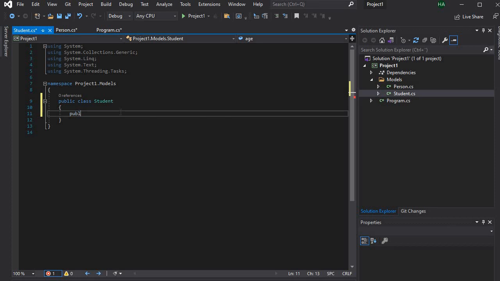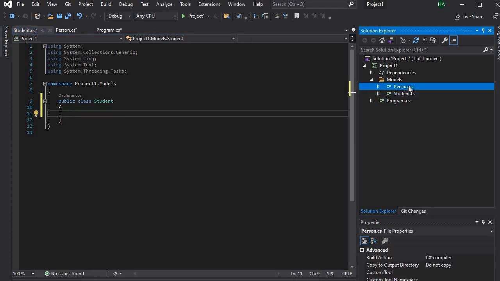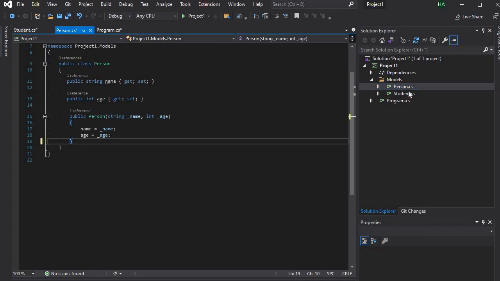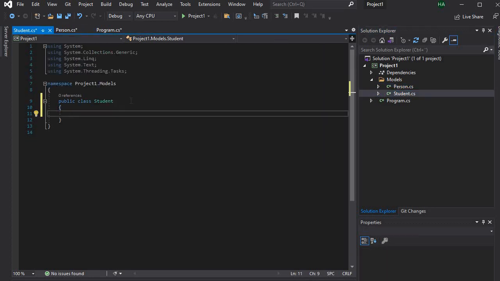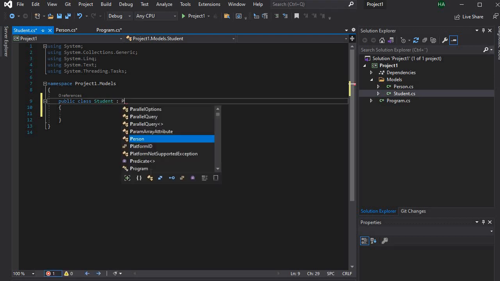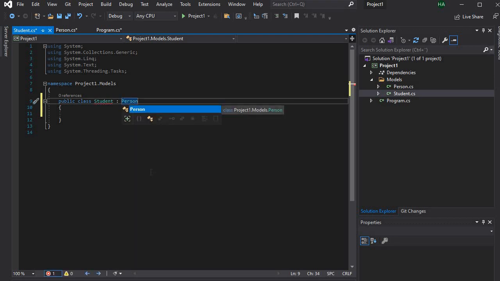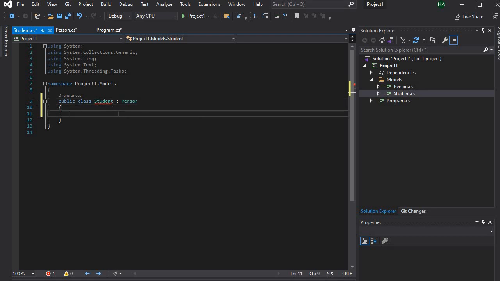I don't need that, because now I want to inherit from my person class. So how do you do that? You can start with this syntax and call the person class. That means that you want to inherit from the person.